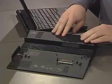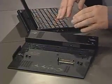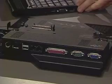Now, this Ultra Base is a great addition to any tablet PC because the computer basically just clips into the base itself, and then it gives you a home base to work from. Now, it's got room to put an optical drive like a CD or DVD drive, plus it has all of the different ports that we need for connecting to keyboards and mice and monitors, printers, anything else you might have in your office. So this base is a great place to dock the computer, work in your home office, but then when you travel, you just undock it and take the notebook with you as you travel about.